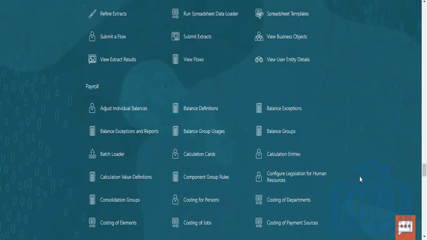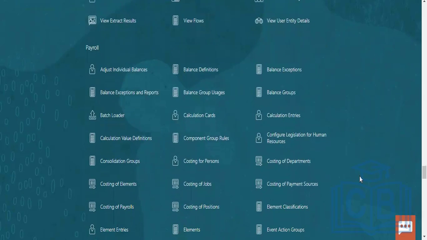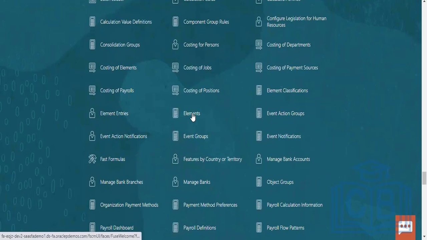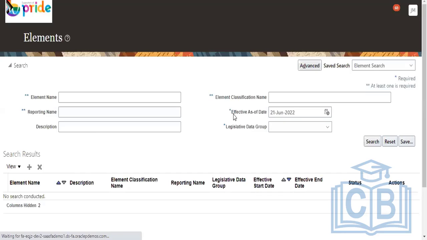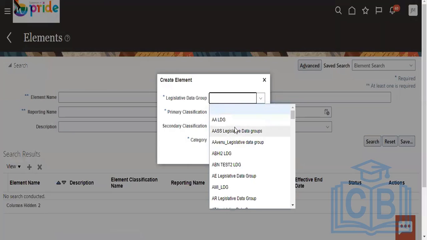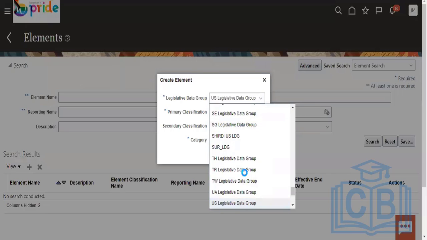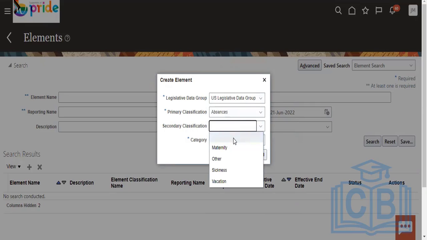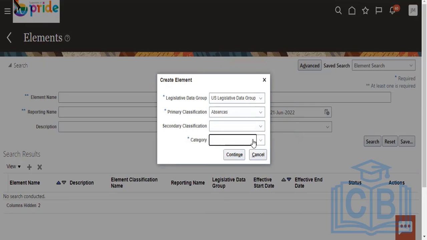Okay. Go to element, see elements. Okay? Create. Okay? Absences, secondary classification. Go to category.